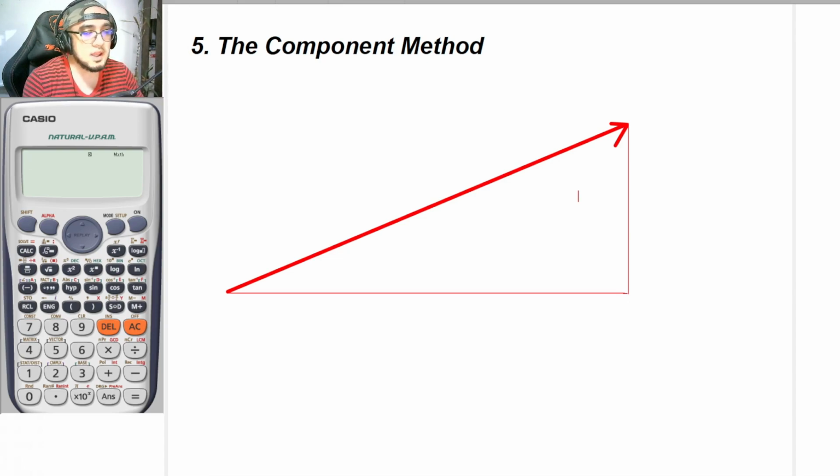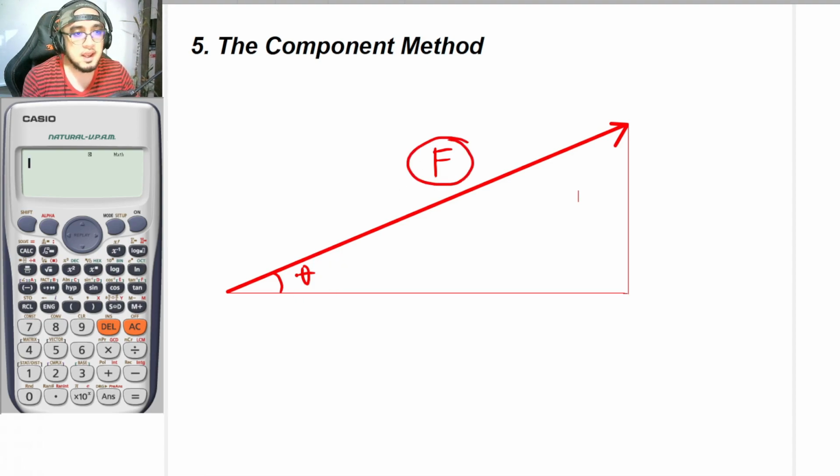And a vector must have its own magnitude. So let's say that the magnitude here is F. And once again, a vector must have magnitude and direction. So let's say that this is your direction, this is your angle theta. For example, if you already know the value of F and the value of your angle here, you can now solve for this component here and this component here with the use of trigonometry.